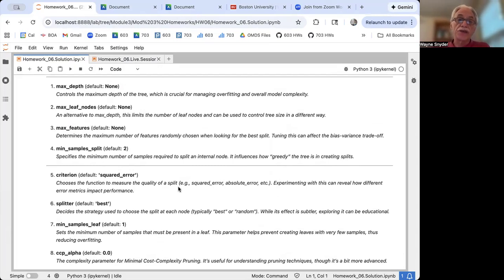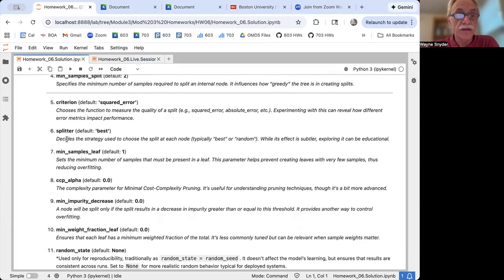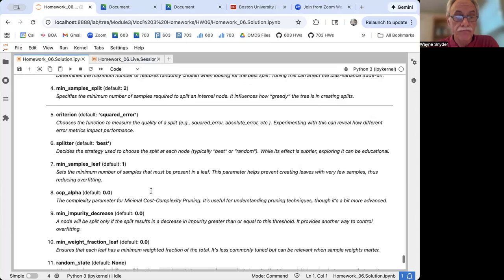If you're doing classification, use something called Gini impurity. The default is squared error. You have a bunch of different hyperparameters. Look at these. So, for example, here, min impurity decrease. You only split it if you get a certain amount of improvement. It's kind of like the waiting, if you're not getting enough of an improvement in the validation, then you could stop.